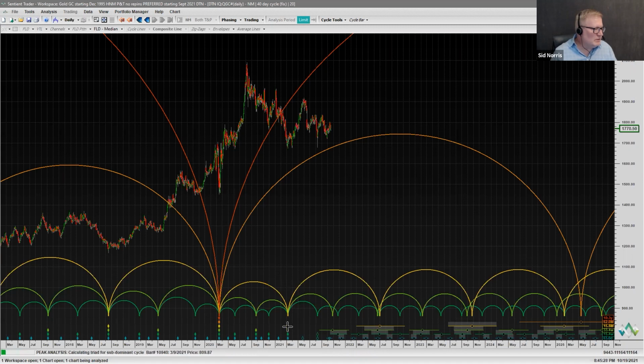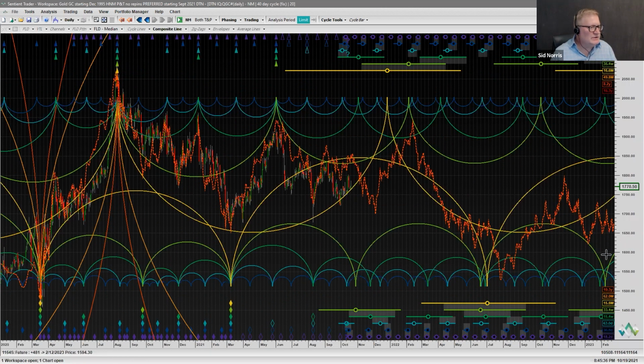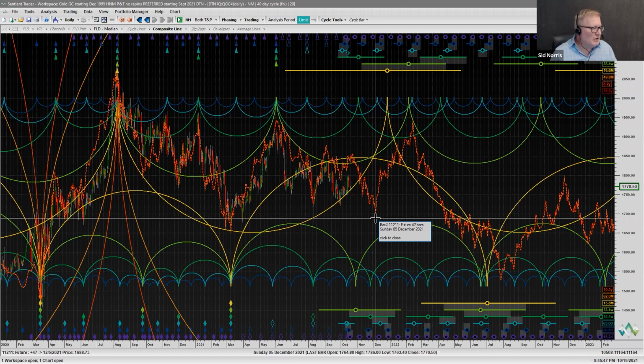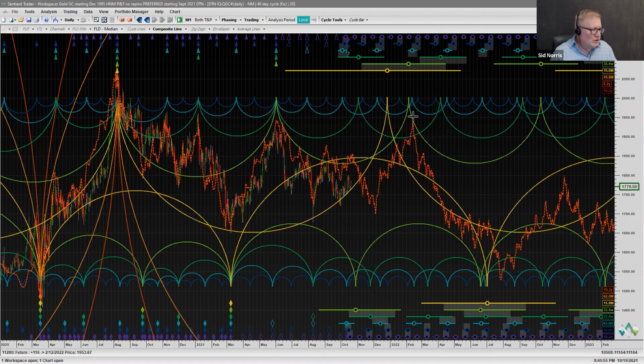So the question is, where's this doggone 18-month cycle trough? And so if David's using this roadmap, he's looking for gold to move down now into early December, around December 5, maybe December 3, then move up into February of 2022. So this is probably David's roadmap. And what I'm saying is this 18-month cycle trough should not have occurred here.